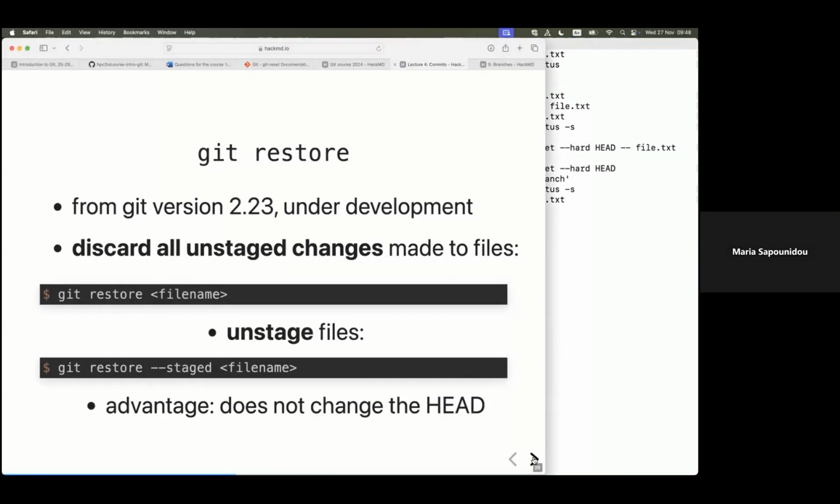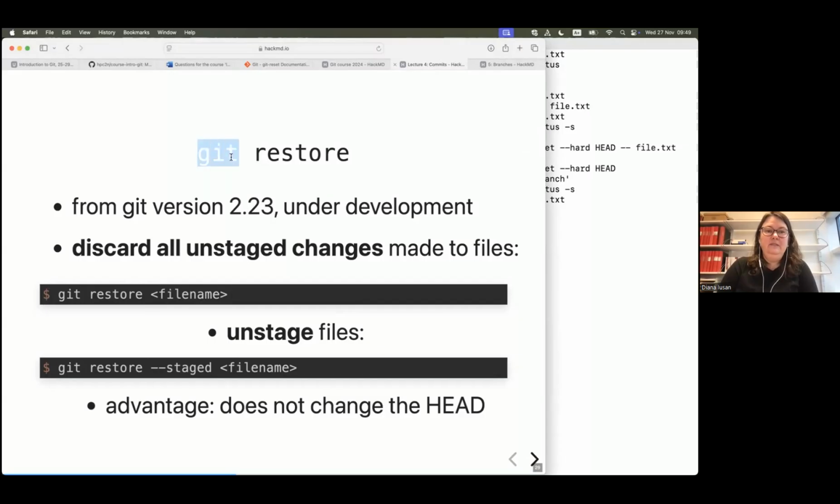Because git reset and git checkout can be very confusing depending on whether you use them together with hashes or with files as arguments, Git has actually introduced another command from version 2.23, and that is restore. And this only works with files as arguments, so it's not going to change the head.